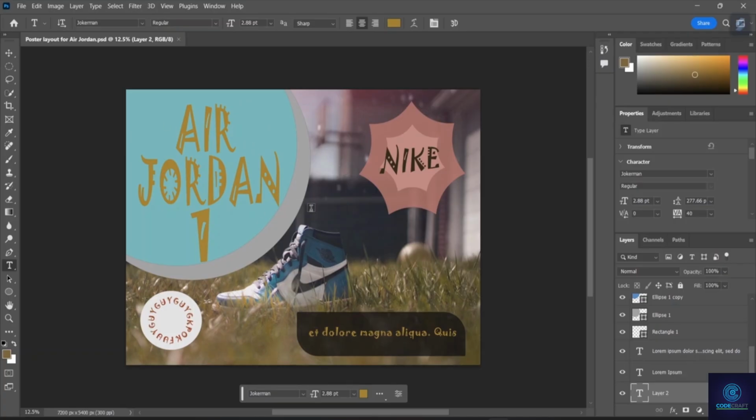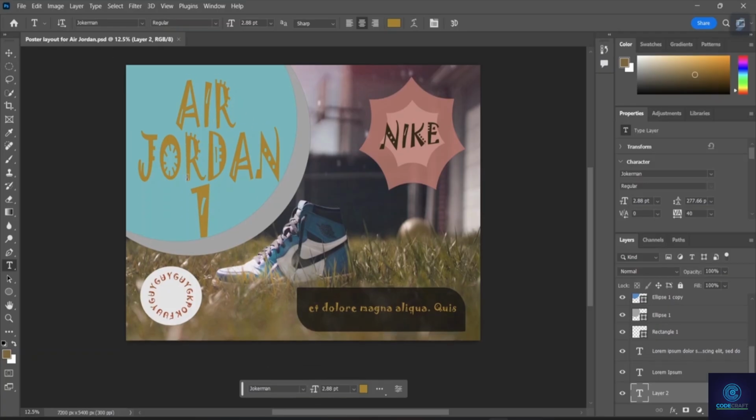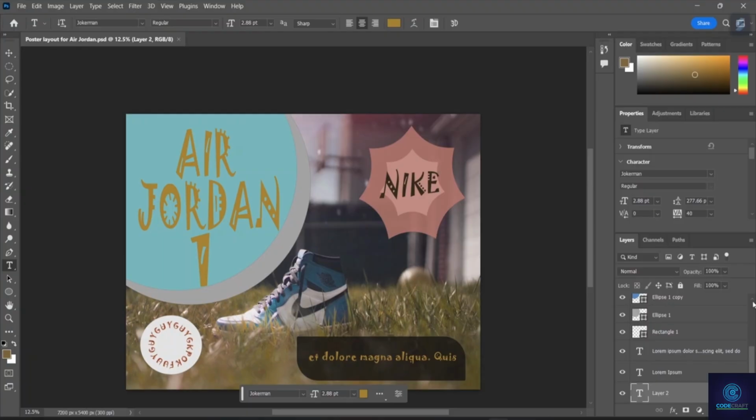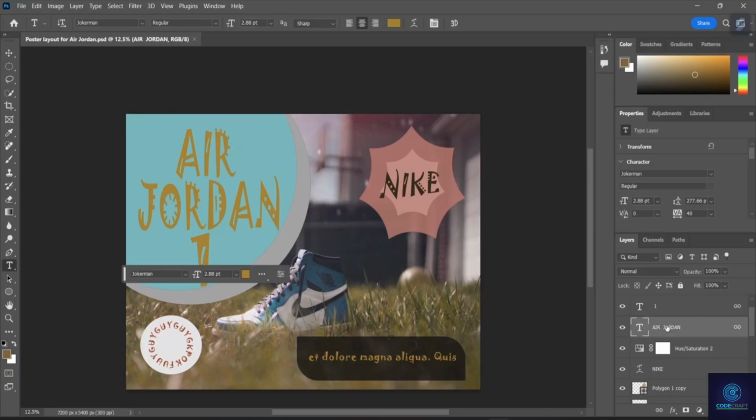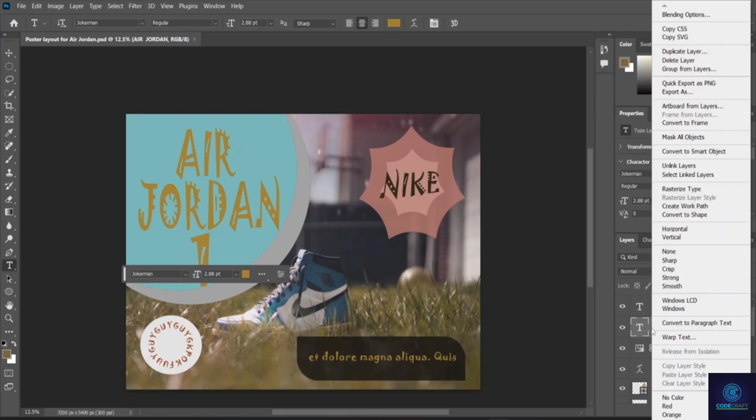Okay. So here I want to change the strokes of my text. First I'll select my text. Once I select the text, I can right click here.